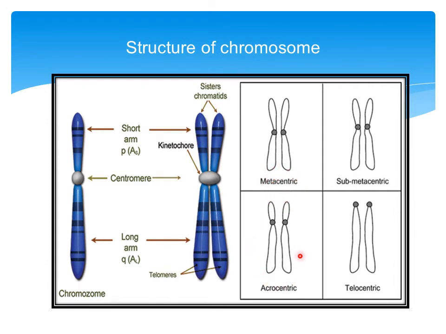Next we will see that it is moving away from the center or towards one end. It is acrocentric. And if the centromere is located at the end of the chromosome, what is it called? It is called telocentric. And when it is not in the exact middle position, either towards the top or towards the bottom, it is called submetacentric.